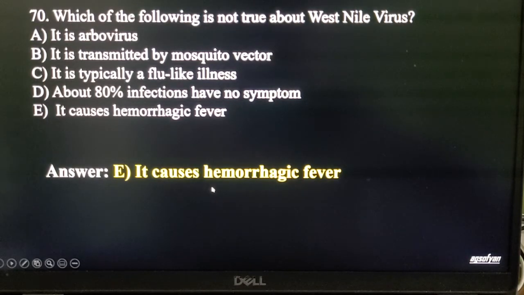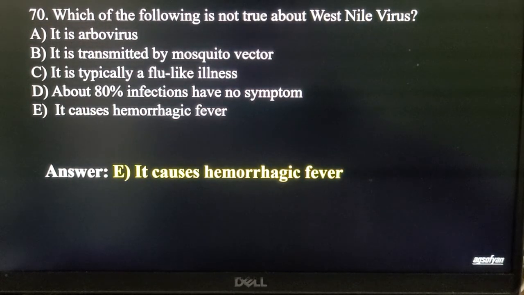Usually hemorrhagic fever is caused by Bunyaviruses, Arenaviruses, Ebola viruses, and dengue fever, which is a flavivirus, but not West Nile virus. West Nile viruses are carried by mosquitoes. Therefore, they are arboviruses. Arbo means arthropod-borne viruses. They are transferred by a vector, and the vector used for West Nile virus is the mosquito. Okay?